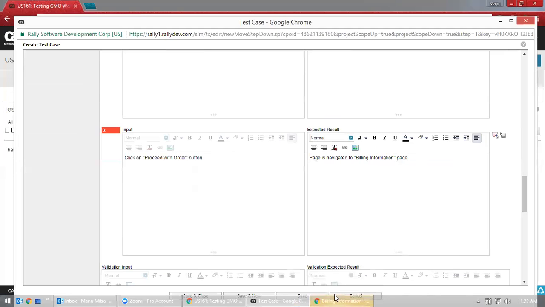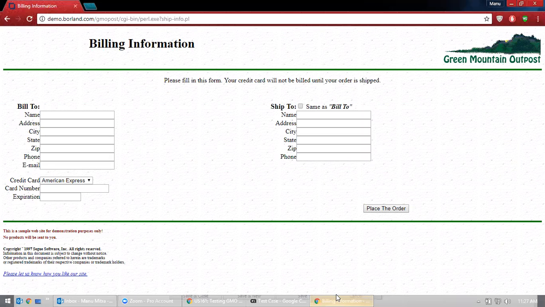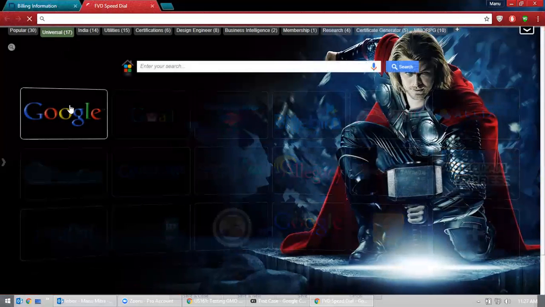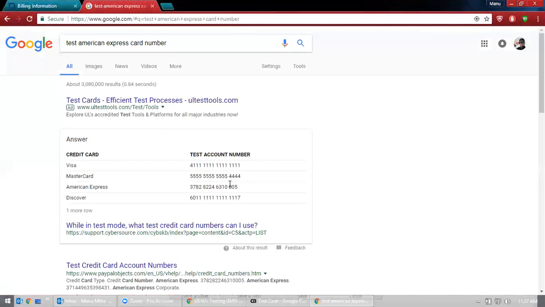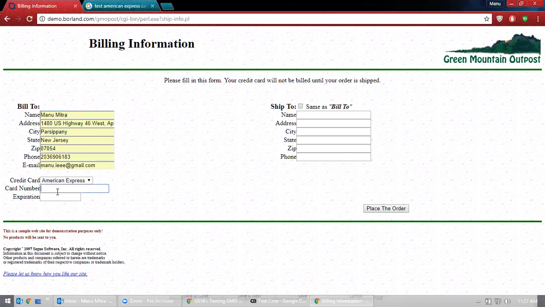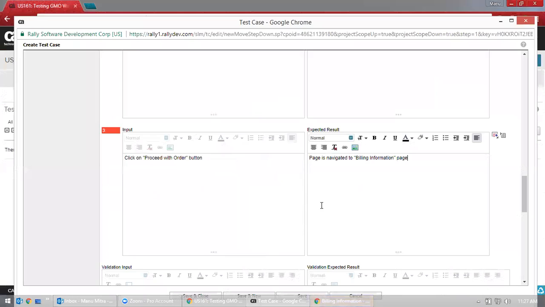And if you want, you can go ahead with the URL. Just put the URL, and fill this up real quick. Okay, so now you're good. You have created this third step.